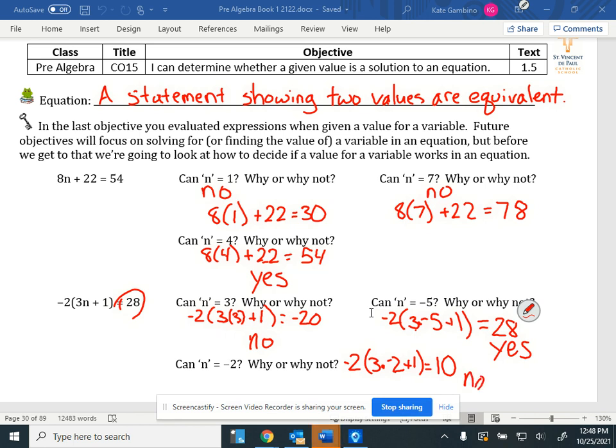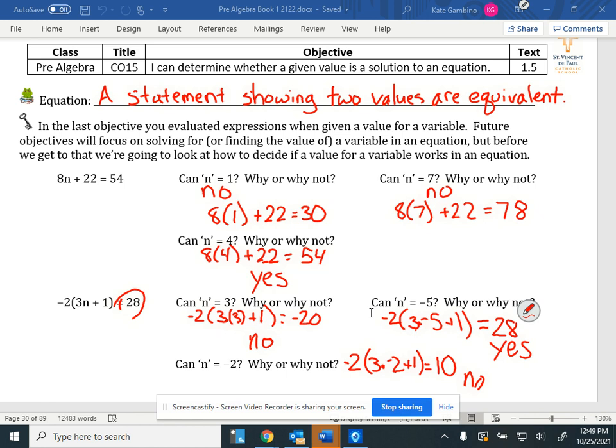When you have an equation with a given variable, there's typically only going to be one answer, one number that you can put in there. Sometimes it could be a positive or negative depending on if you have absolute values or squares or square roots. But usually it's just one straight up answer will work. Other values will not work for that variable.